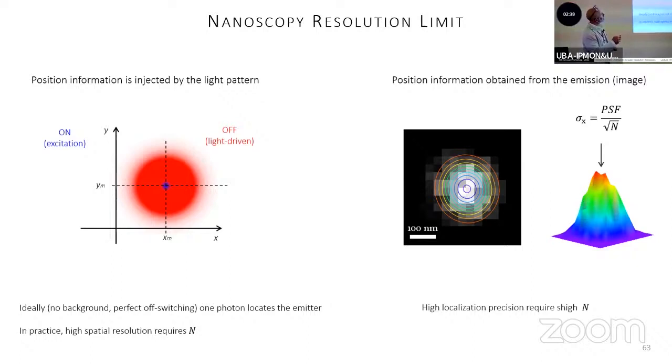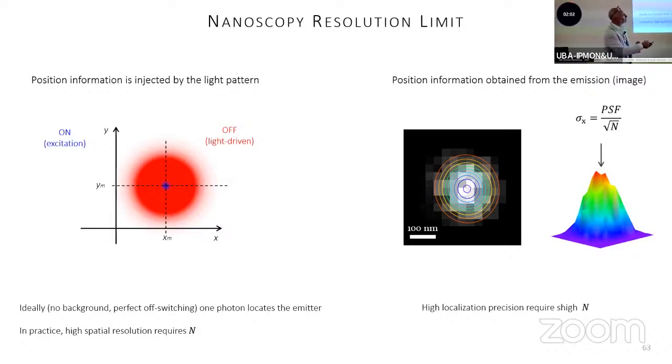So in this kind of methods, all the information to achieve super resolution is based on the illumination. That's what you need to learn. After that, you just use a point detector, a photomultiplier, or a photodiode. So you don't use any information on the detection side. All the information is here on the excitation. The other family is kind of the opposite. The other family is the coordinate stochastic family, where you let molecules blink, and every time they blink, you make an image on a structured detector, and you pinpoint its position.